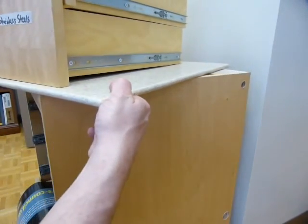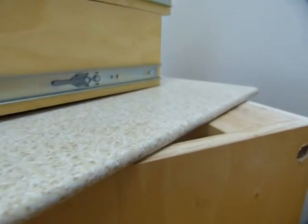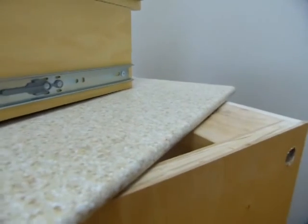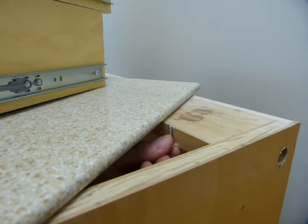I'm going to rotate away this counter because I've already placed one screw, just so it's easy for filming. And here you can see one of the top rails, just like so. One of the top rails there. The screw will be placed from the underside through this top rail and into the counter.